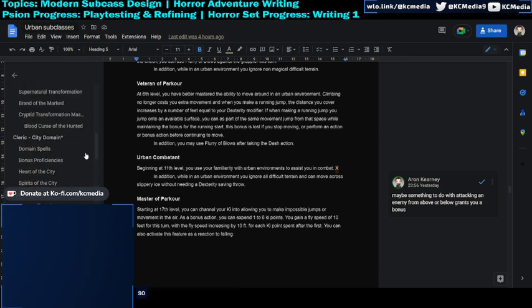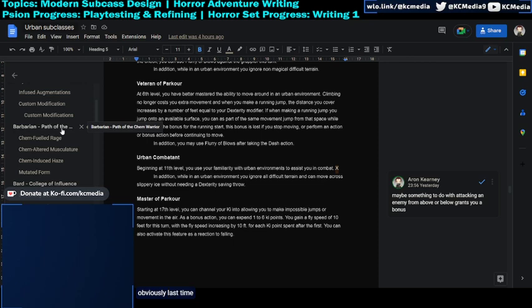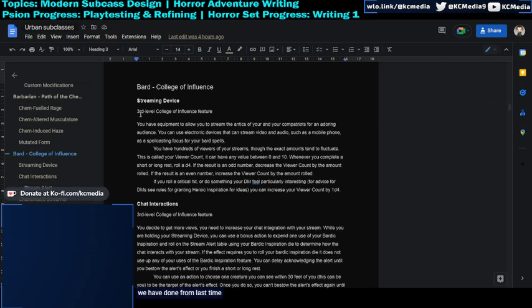So where are we now? So obviously last time I mentioned the cyberneticist, we mentioned the barbarian. What we have done from last time is we've done the Bard College of Influence.